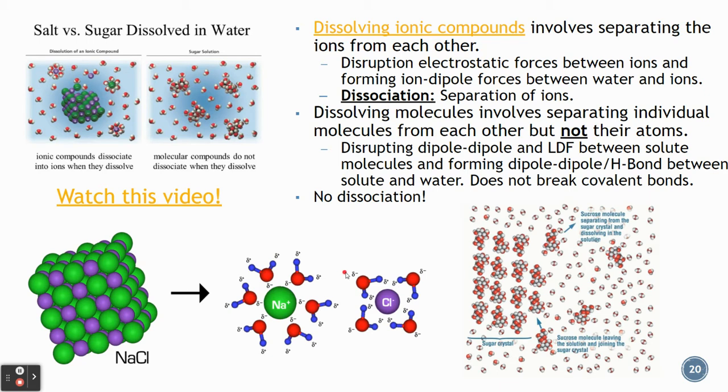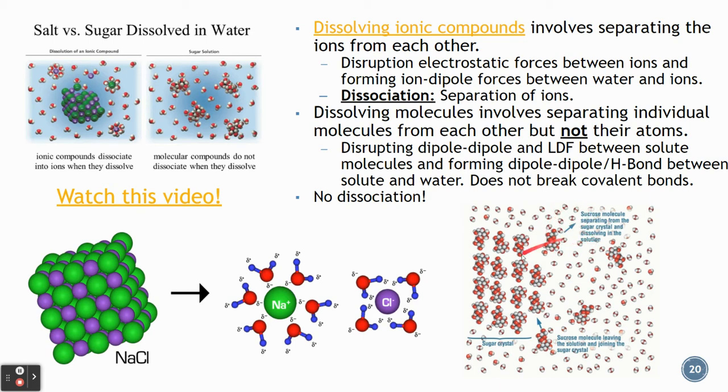Now, polar molecules can also dissolve in water. This was an ionic compound dissolving in water, ions being separated, but polar molecules can also dissolve. So here we have basically a clump of sugar. These are all sugar molecules, made up of a bunch of atoms, okay? When you put them in water, notice the water will surround them as well. The water will hydrogen bond with the parts of the sugar that can hydrogen bond, usually OH groups. But notice that it doesn't separate. The water is not separating the individual atoms of sugar, okay?